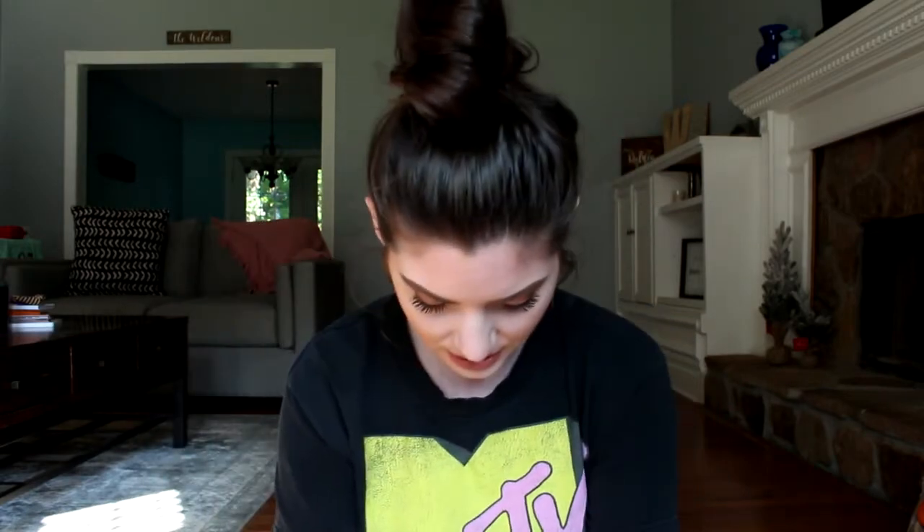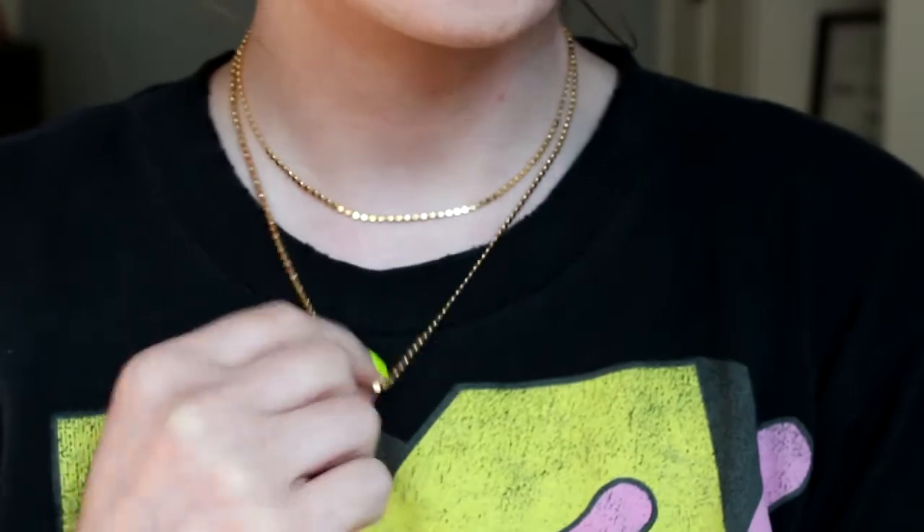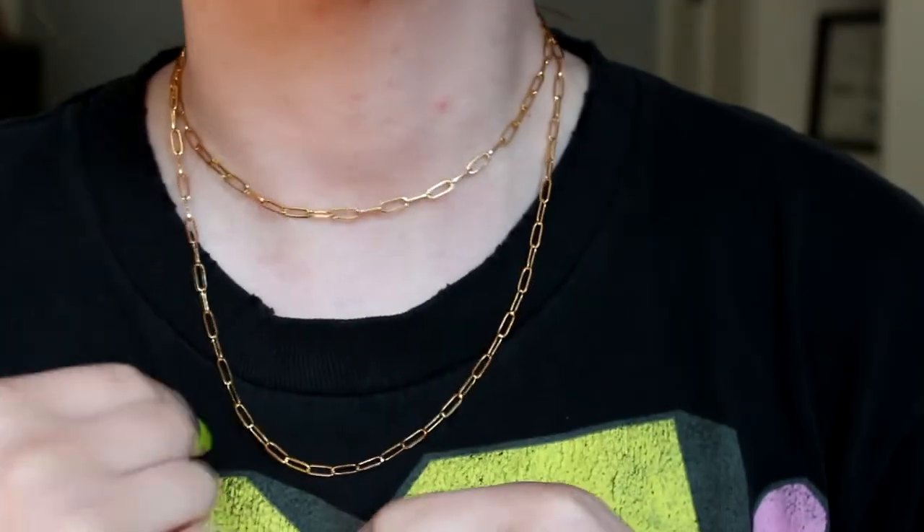Super, super cute. And then I got another one of those. I wonder if it's the same size — one's a little bit longer, so good for stacking. That's what I was hoping. And I think the bracelets may be the same way — one's a touch longer than the other. And then it looks like I got two of the same again. I think stacking-wise maybe that's what she was doing, having one a little smaller and then one a little bigger. These look like little baby paperclips. And I love this one. So cute. So that's the smaller one, I think. This one's longer for sure. So cute! I'm really, really pleased with this.